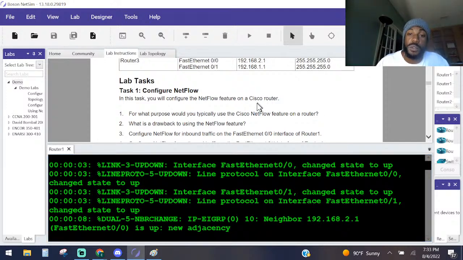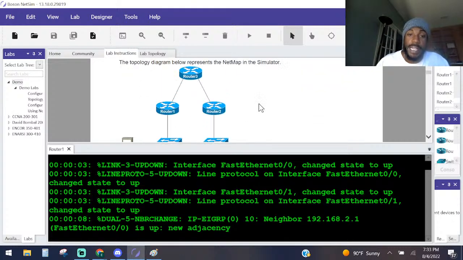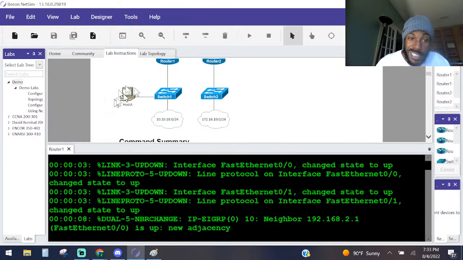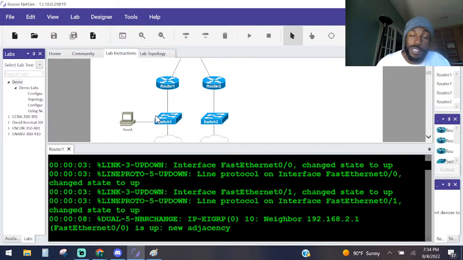Again, it is to troubleshoot your network. Let's say somebody is using too much Netflix. We need to figure out where this traffic is coming from, right? Let's say we set up NetFlow on router 1 right here, and router 3 is probably the ISP router, with all the traffic going in and out this way. Well, we only have one user, and most likely it's host A that is doing all the Netflix streaming. We should be able to track down who it is.